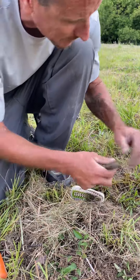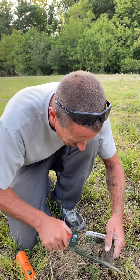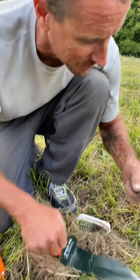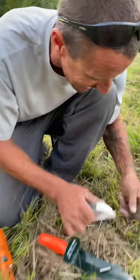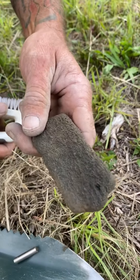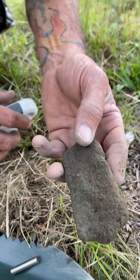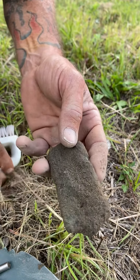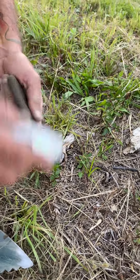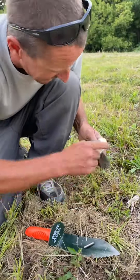Yeah, it's a brass tag — I guarantee it's from the 1800s. We're gonna clean it up. Stay tuned until next time. We don't want to scratch it — it's gonna take some heavy duty cleaning. But if it's non-magnetic, it's either brass, gold, silver — some type of metal. Awesome find, dude. We needed this.